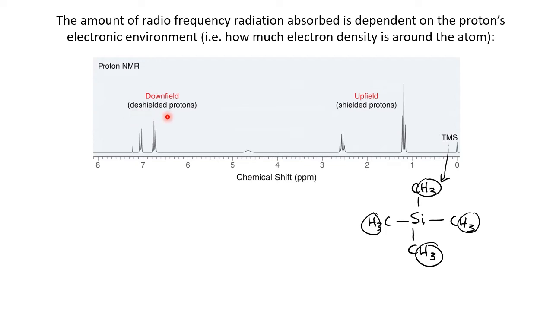Now, deshielded protons are not surrounded by a lot of electron density, which makes them more affected by the radiation. Now, in general, chemical shifts go up to about 14. We usually mainly see things up until about 8, but there are a few, as we'll see in future slides, a few types of protons that do appear past that 8 region. So we'll be focusing on chemical shifts from 0 to 14, and we'll go over this in much more detail in later slides.